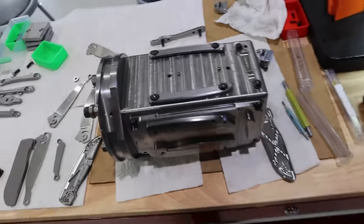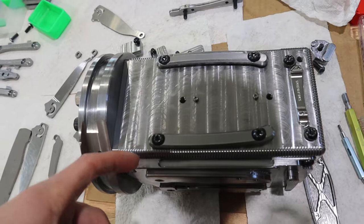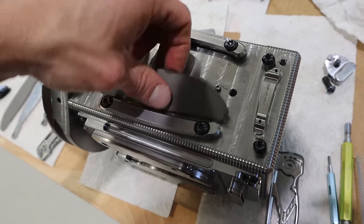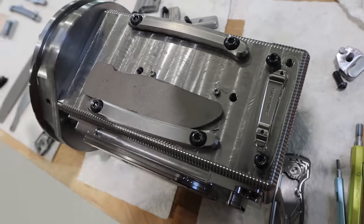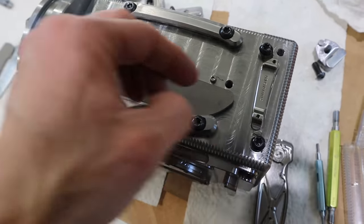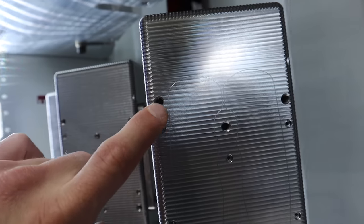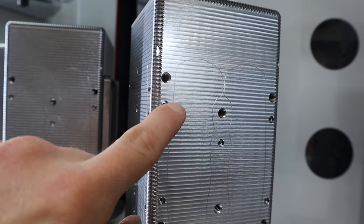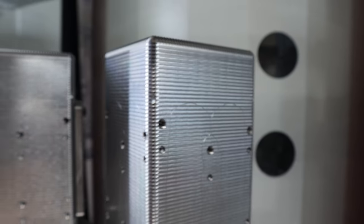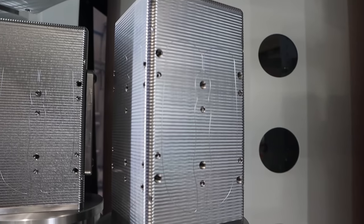The next thing I need to do to this fixture — and I've started doing to my other fixtures — is when I'm loading new handles, you're looking at it and you kind of don't fully know: do they go this way? No. Do they go this way? No. They go this way. I know how to do it, but it's that little hesitation of not being fully 100% sure, because the clamps have a swoop to them but it's not super clear. So what I've started doing is a simple little engraving outline that perfectly matches the waterjet cutout of the part. It just makes things obvious — you're not going to mess this up. It's super clear.